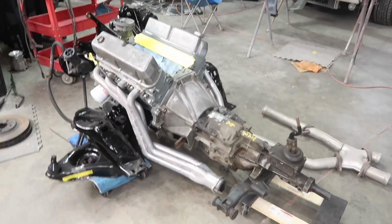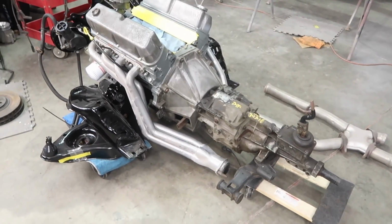Obviously we like things here a little bit perfect, or at least back to original, or fitting nicely if it is going to be aftermarket of any sort.